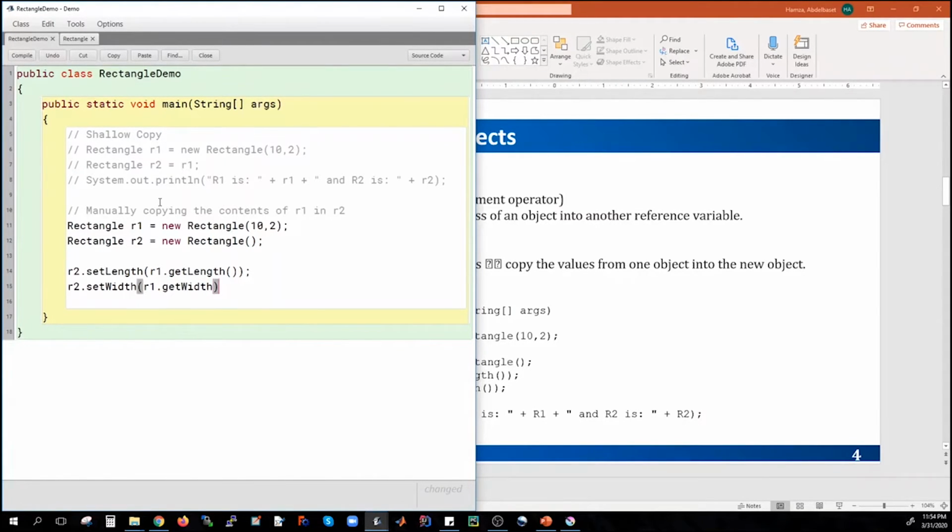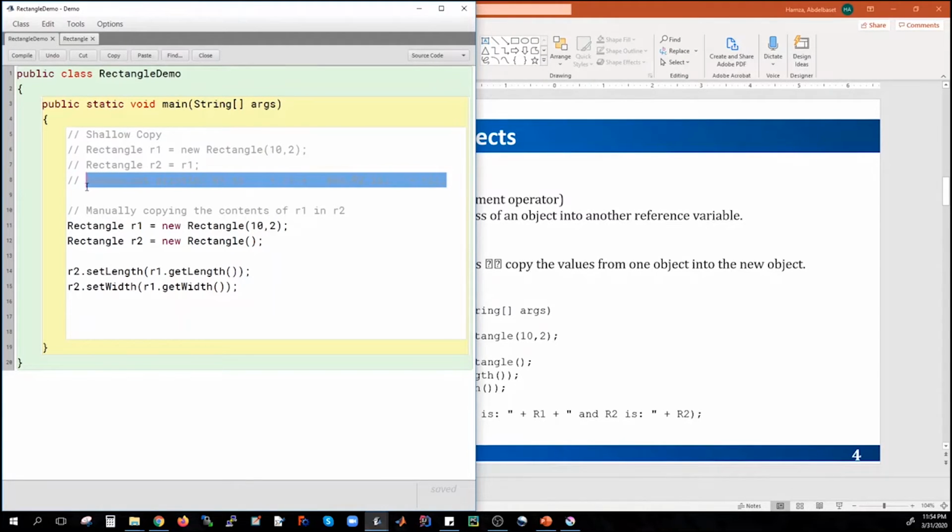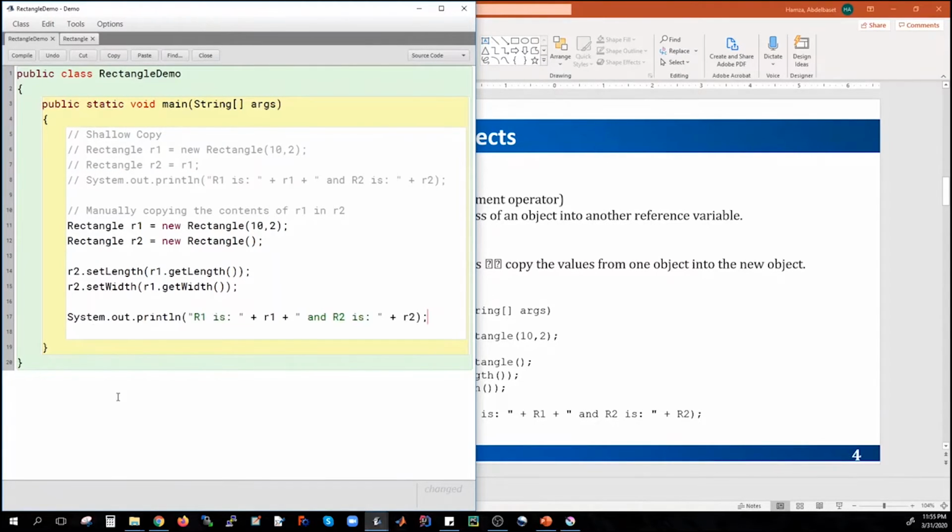All right, so we know the get width doesn't take arguments and the get length doesn't take arguments. However, set length and set width need to take an argument, and the argument is going to be a call to the method get length of R1. So this way it's going to work. All right, and now we do our test by printing R1 and R2, which is going to show the memory, and let's see if they have different memories this time.